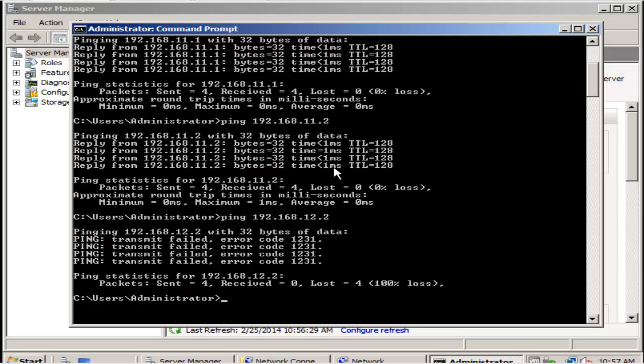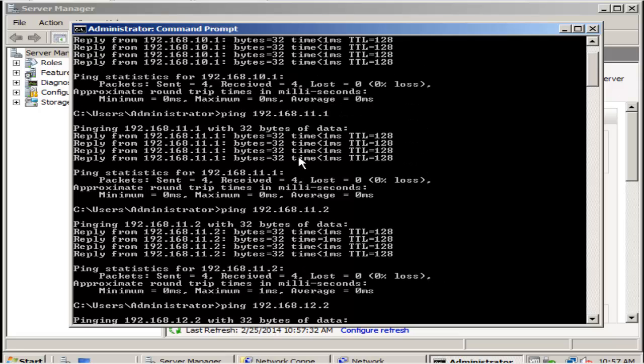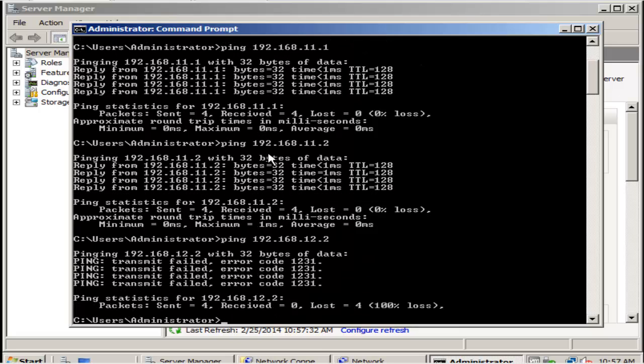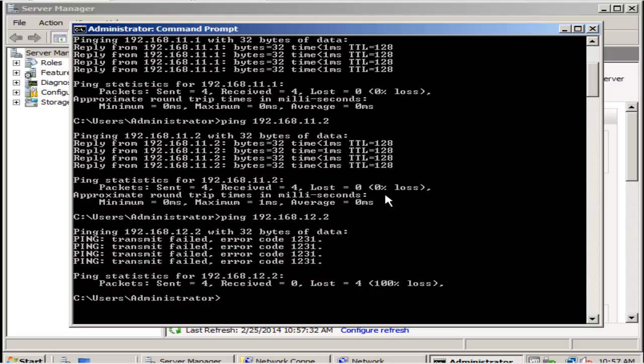It is actually connected to NIC 1 on the Windows 2008-02 computer. And that card gives me a response. It pings back to me, so I can connect to it. Why? Well, because I'm on the same network, 192.168.11.1. It can find 192.168.11.2, so it's seeing those across the network right now.